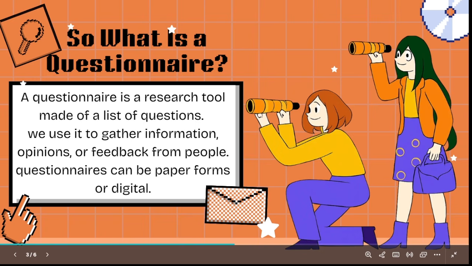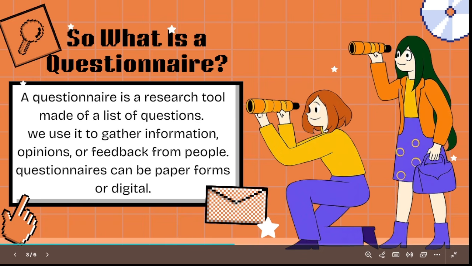We use these questionnaires to gather information about people, and we can take that information and analyze it even further, because that's the point of Computer Applications Technology. If you were there in grade 10, I hope that you learned about the information processing cycle, and that is the main point of CAT. We are there as people who do CAT to digitalize information, to take data and turn it into usable information.